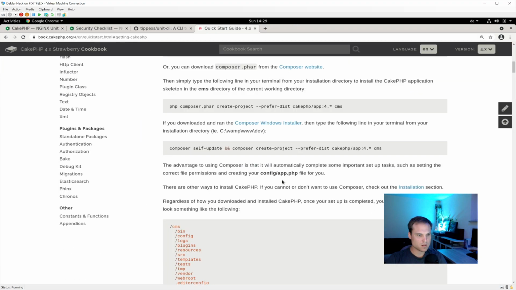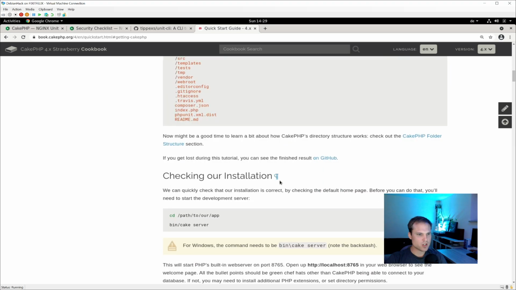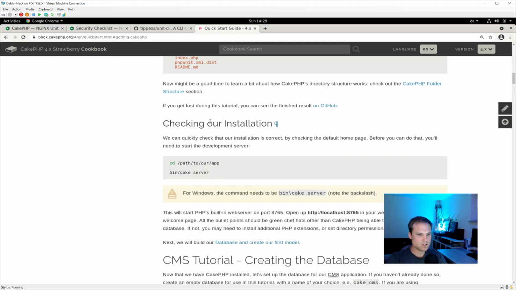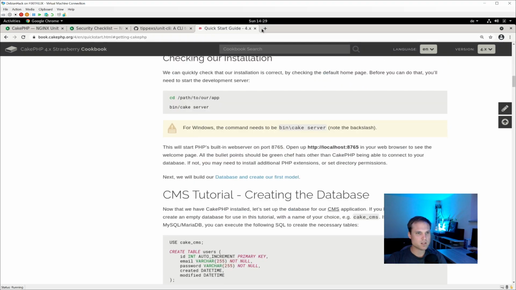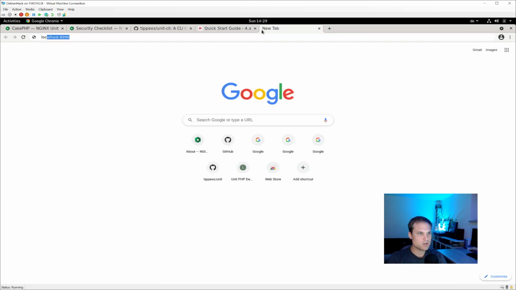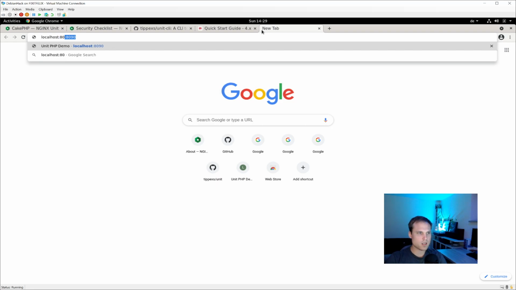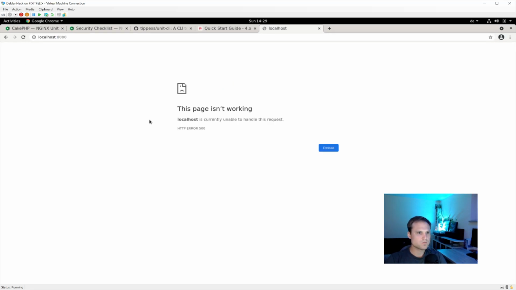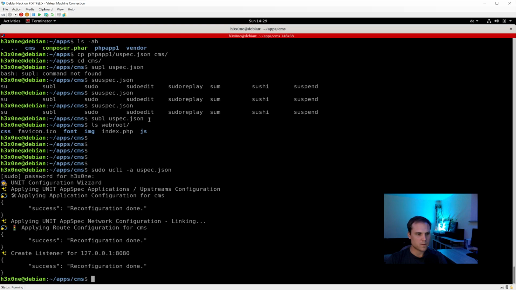So let's see. Is there anything else? Checking our installation. Creating database, next step. So let's do curl localhost port 8080. So this was a 500.